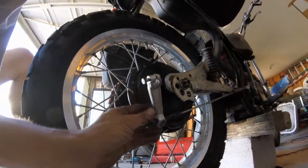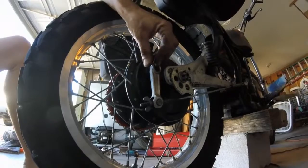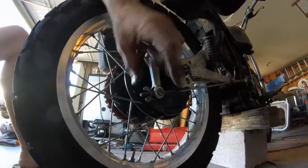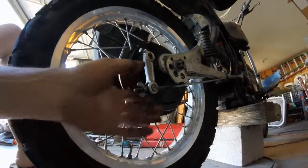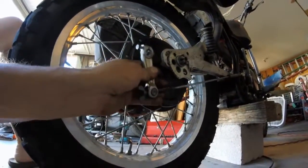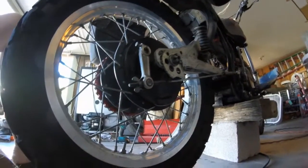to put the back brake foot lever on. Right, simply put it on, tighten the screw. You're gonna want to loosen this up and set her in a proper position and readjust everything again.